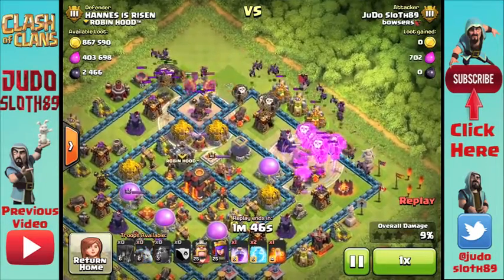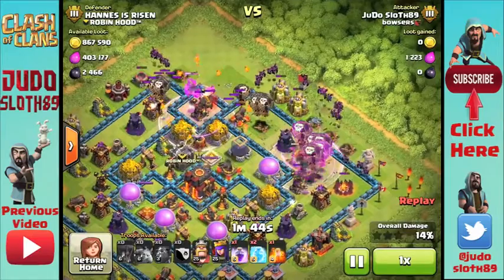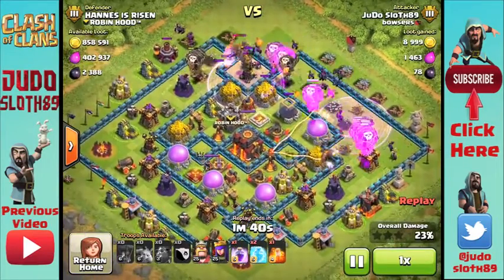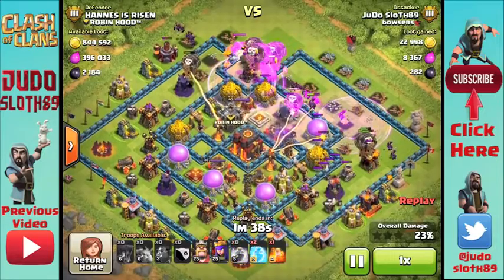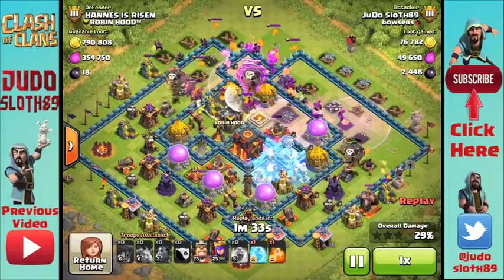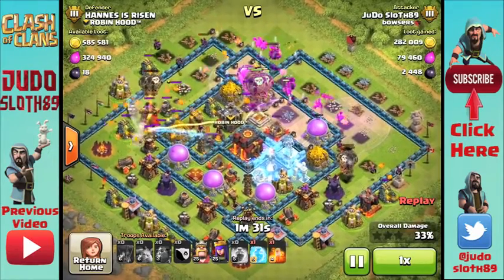So on this first raid, I'm attacking from the upper right side, and the reason I'm doing that is you'll see the air sweeper on the bottom there is upgrading. Does mean that I have to attack the Inferno's side on, which I don't normally like to do, but I'll take that chance to not have to deal with any air sweepers.